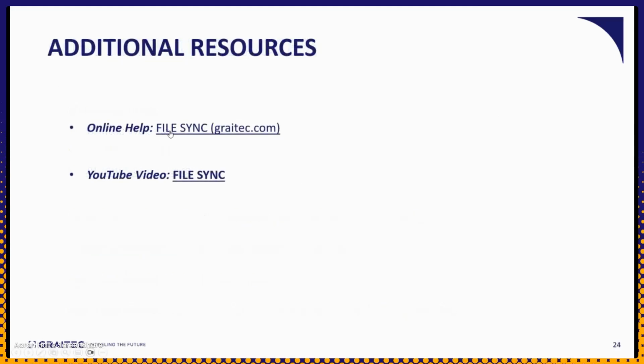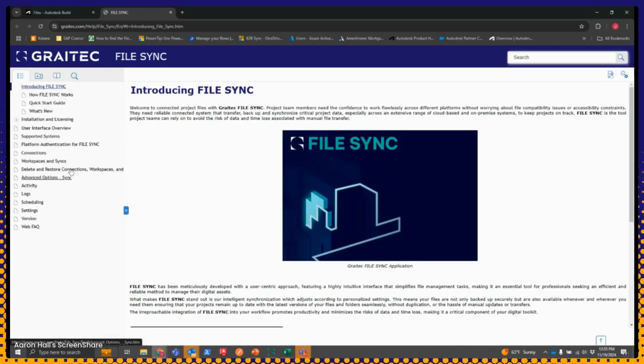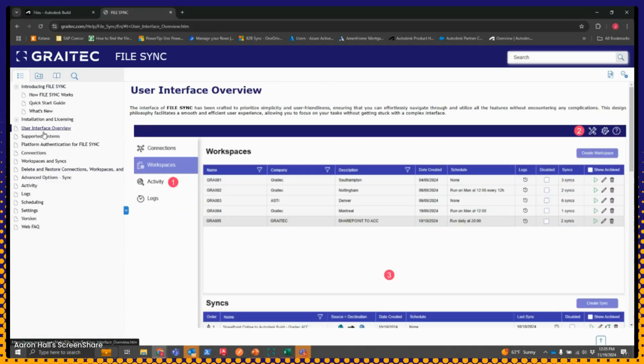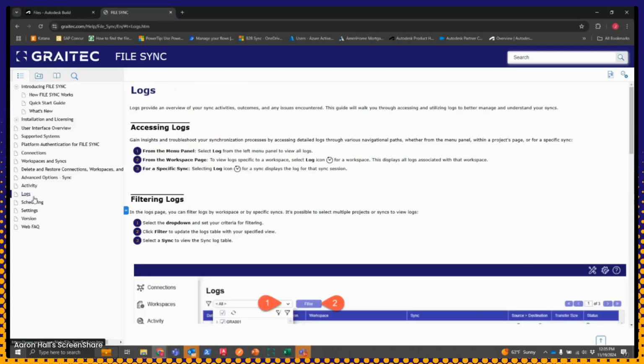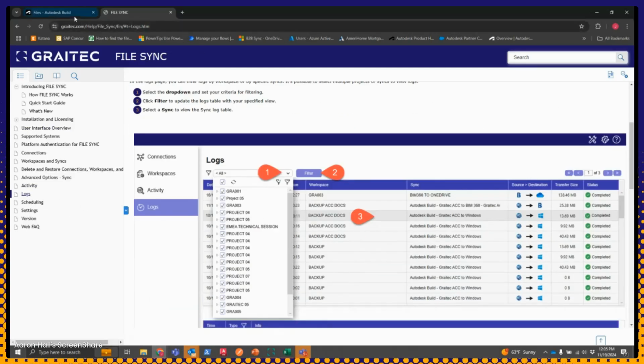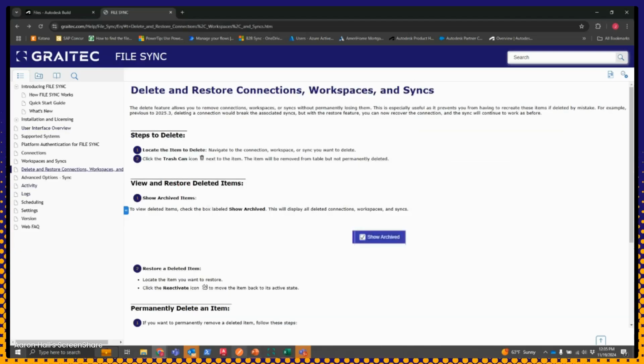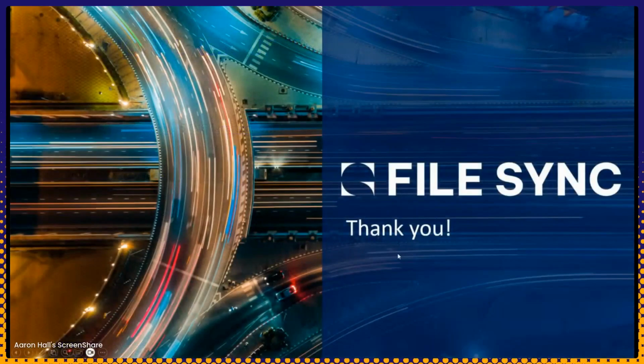There is additional help documentation. There is a specific help file. If I click on this in the description, it will open it up. Very well documented. I like how clean it is. You can go through, and it's very good instruction on what the different parts of File Sync are, and any questions you have, you can look through here. It's very good documentation. There's also, let me go back to our help document, there's also YouTube videos that demonstrate how to go through setting up a connection and creating those first syncs. So I recommend using those. They're very, very helpful. And that's going to pretty much wrap up my presentation.